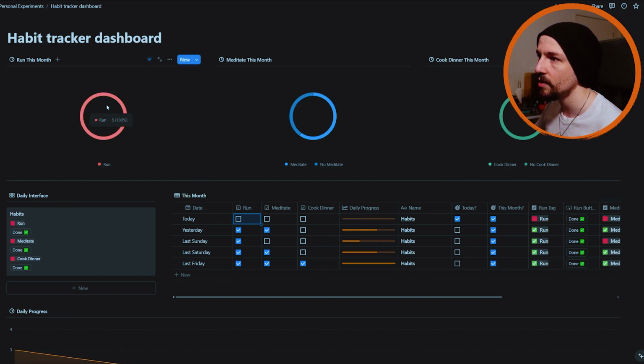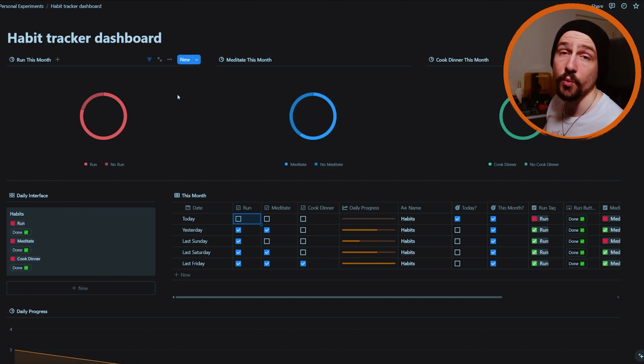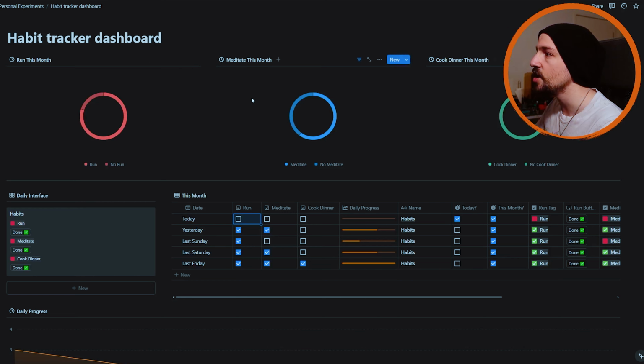If I untick that one, you'll see it actually creates a little aspect up here that shows you, oh, I didn't run today. And then down the bottom, it further describes what you're selecting, as in the bigger section is run. The smaller section is no run. If you hover over it, you'll see a slight difference in the color that pops up in the donut. And then finally, we do that for each of these, just creating a 3-column section, creating new ones for each, focusing on whatever the habit is.